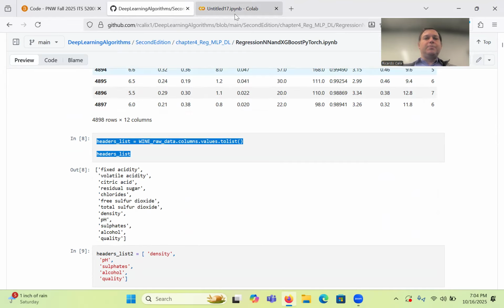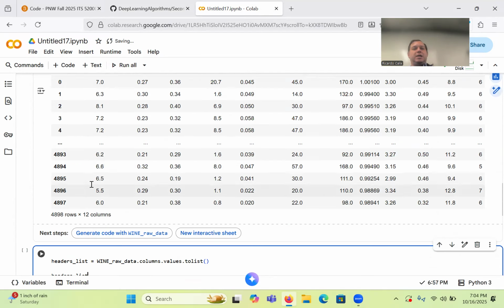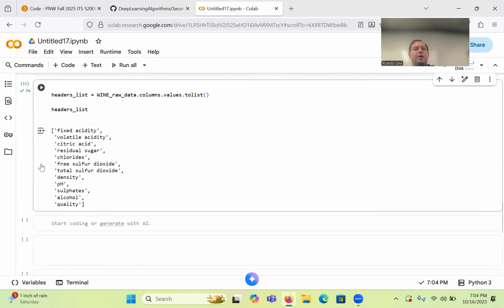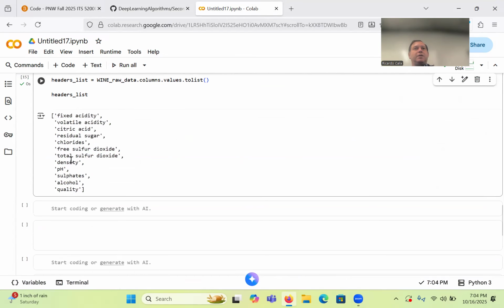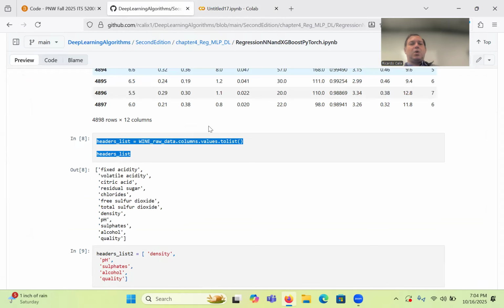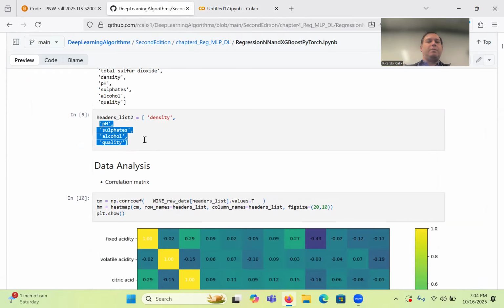All right, so we want to do the correlation matrix. Okay, so the same approach I usually take from the pandas data frame. I'm going to grab all the headers, and here they are, quality, etc., all of these. And if I just want to focus on a few of them, I can just remove them from the list. All right, and then we're going to pass this list onto NumPy to calculate the correlation. So here's an example, for instance, if I just wanted a few of them, density, pH, sulfates, alcohol, and quality, just 5 variables. So you just create a different headings list, okay?